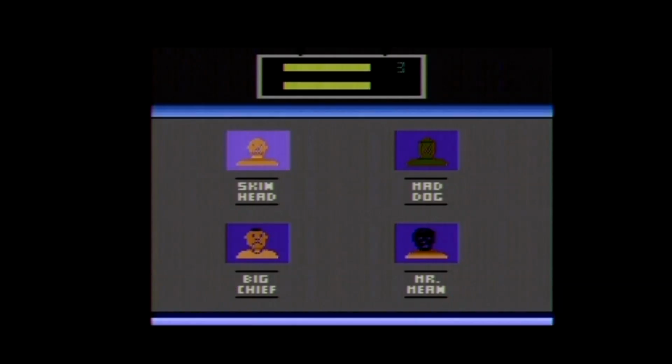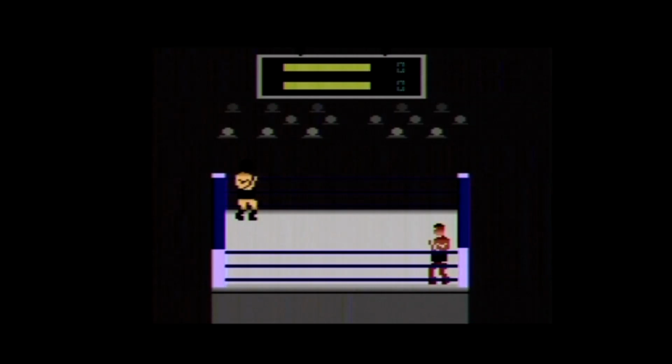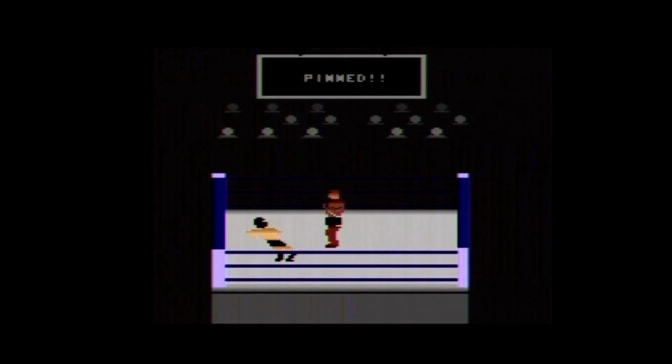Title Match Pro Wrestling was published by Absolute Entertainment and carries a copyright year of 1987. It is a wrestling game, for 1 or 2 players, and it has 2 modes, either one-on-one or tag team. Both modes are 2 out of 3 falls. And if you play the tag team mode for 2 players, each player will control 1 team. The game gives you 4 wrestlers to choose from.